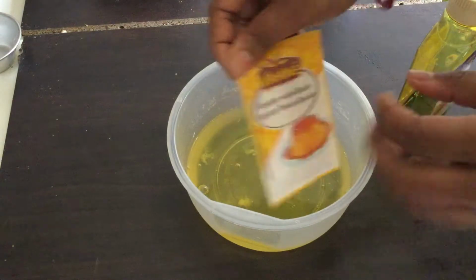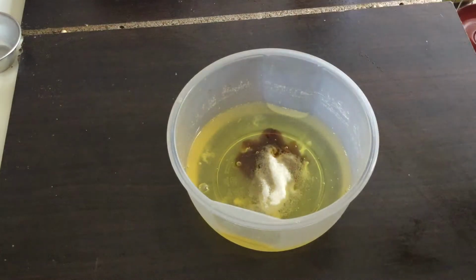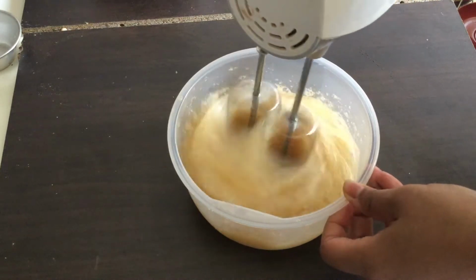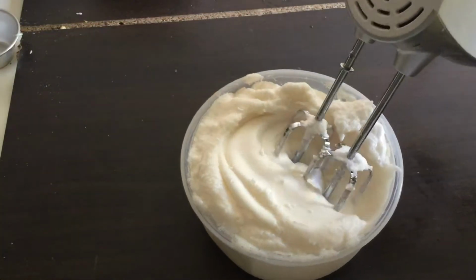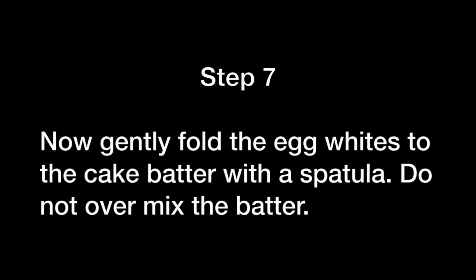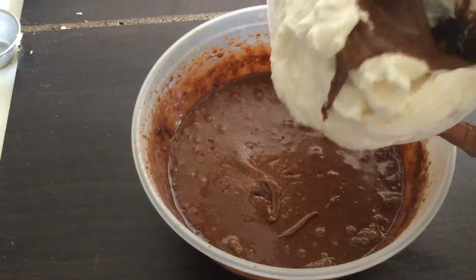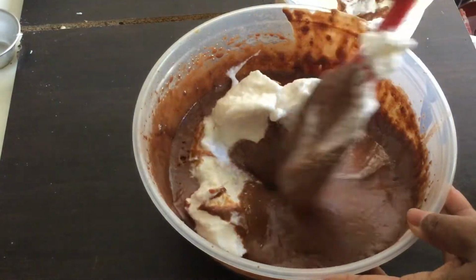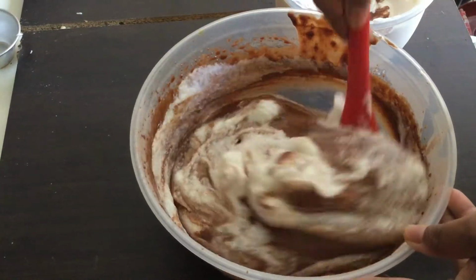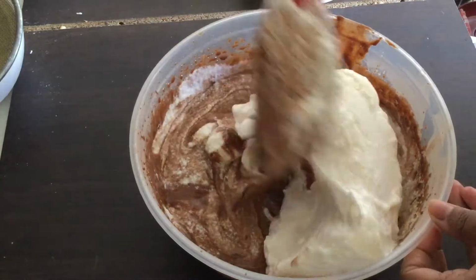In egg white, add vanilla sugar or you can use 1 teaspoon of plain sugar. Add vanilla essence and whisk until stiff peaks are formed. Gently fold egg white to the cake batter with a cut and fold method. Mix the egg white in batches. Make sure you do not over mix the batter.